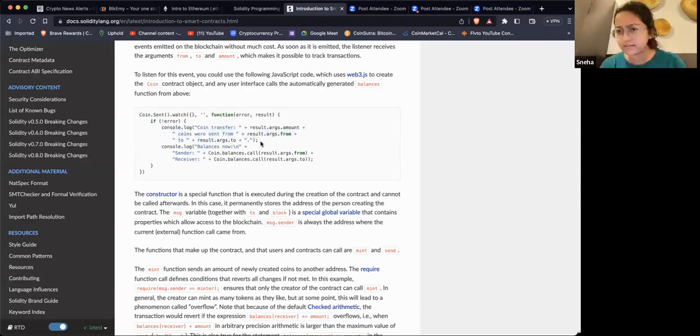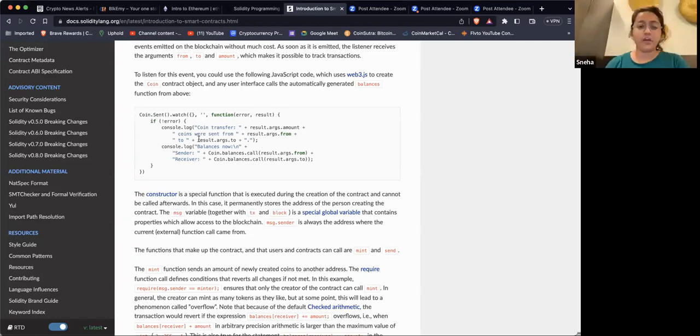If the transaction has happened, it will show you that coin was sent from this address to this address, and the amount was this. So that is what you're talking about, event listening. You're just taking hold of it. You can't listen to the event, right? But in terms of programming, that listening is basically maybe to have the accountability of that event.